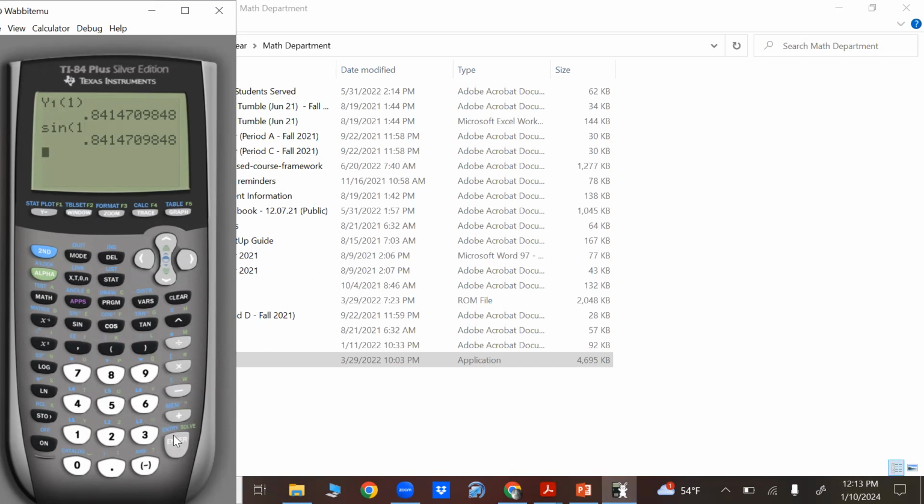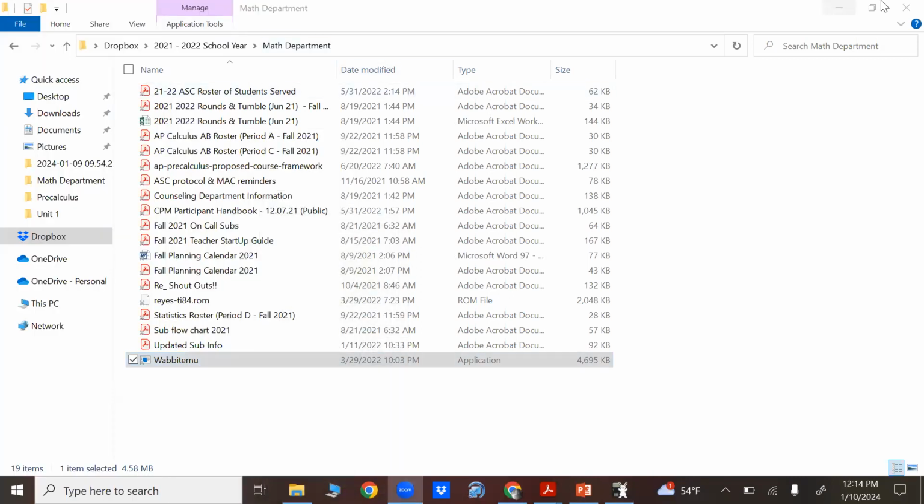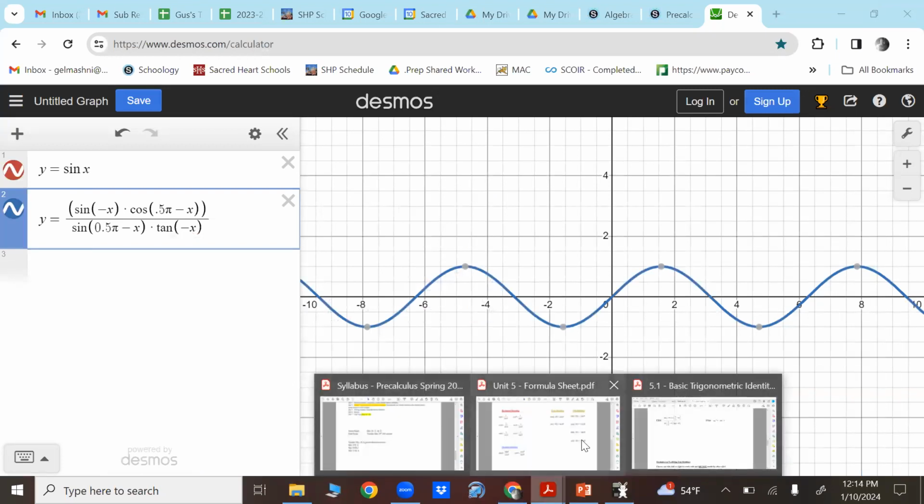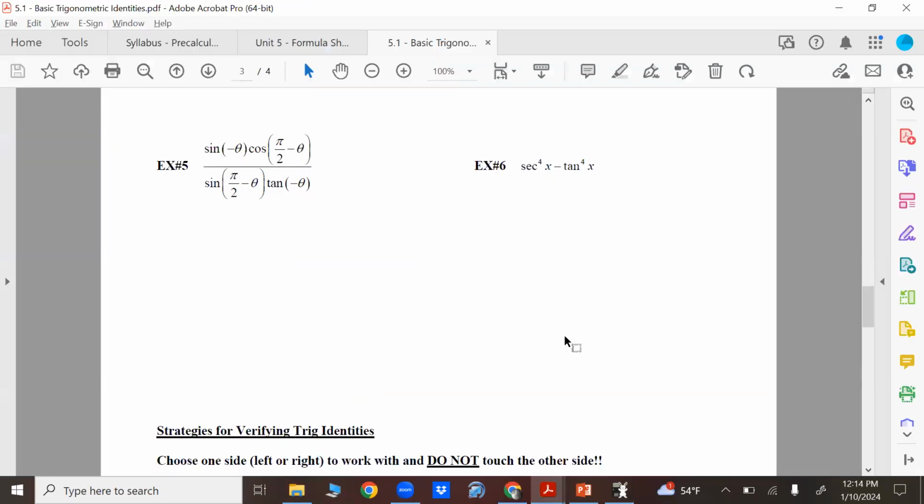Did I do this correctly? If you get different answers, you may have punched it wrong in the calculator. That's possible too. But if you punch everything correctly in the calculator and you get different answers, you know your work is incorrect. You've got to go back and double check it. That's how you know. And if you get it right, congratulations. Move on and pat yourself on the back. You got it. So that's something I'll encourage you guys to do often to make sure you know you got it. Because it's scary. You don't know if you got this right or wrong. It's so nasty. It came down to sine theta.